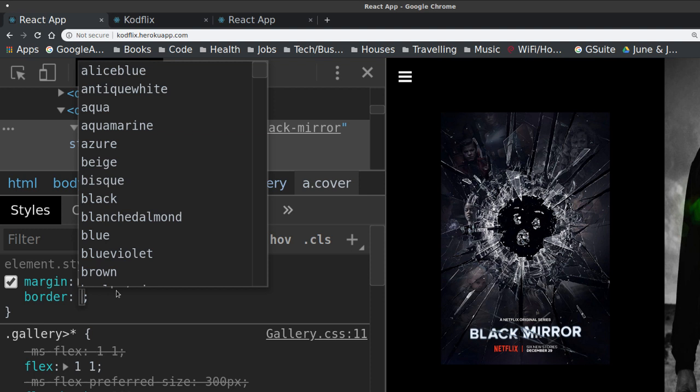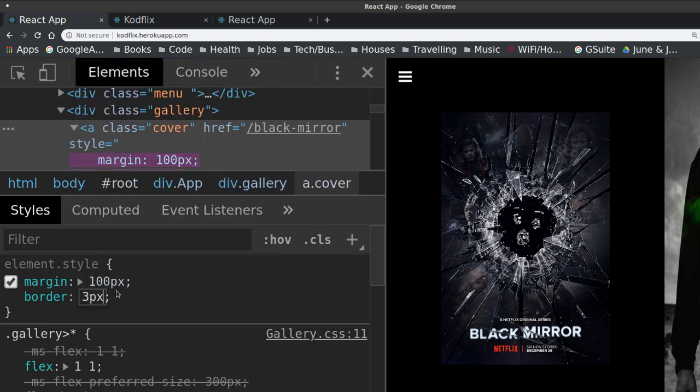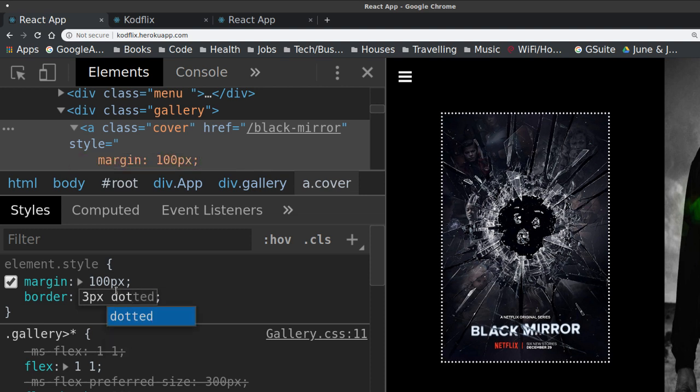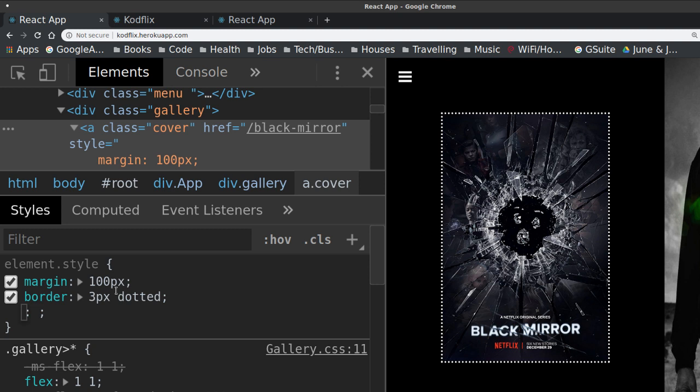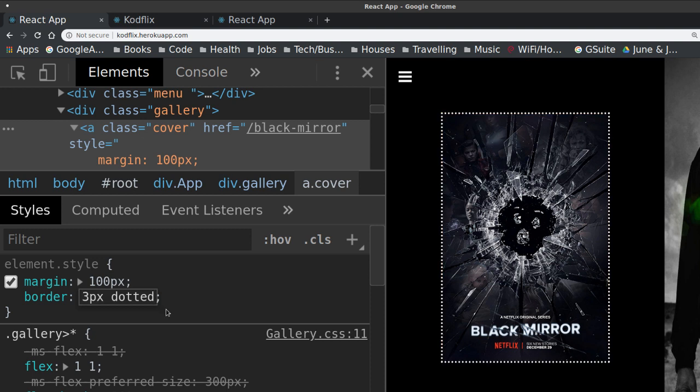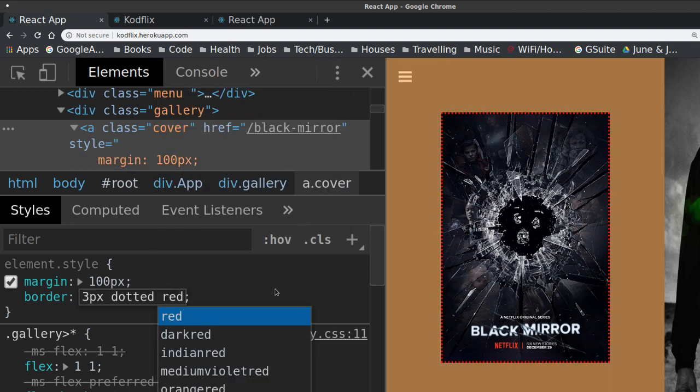So width, how wide do we want it? Again, make it reasonably wide, but not 100 pixels, guys. Otherwise, we're going to run out of room on the screen. 2 pixels or 3 pixels is easy to spot. How many? 3. It should be big enough. Let's make it a vivid color, and we should definitely see it. So next was the style. What style options do we have? Dotted. See what's come up? Dotted. And then, oops, I shouldn't have hit tab already. I think somebody wanted red. What color do we want? Bilal wanted it to be red. Something that you can see. All right, let's make it red.